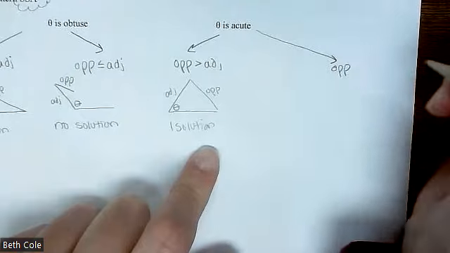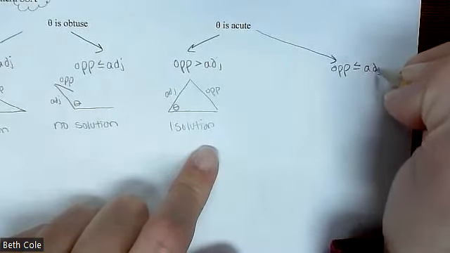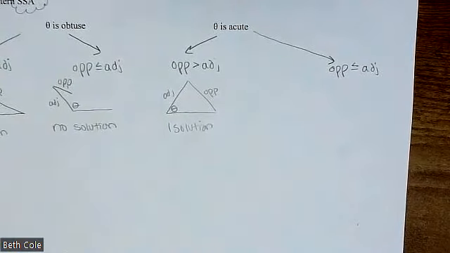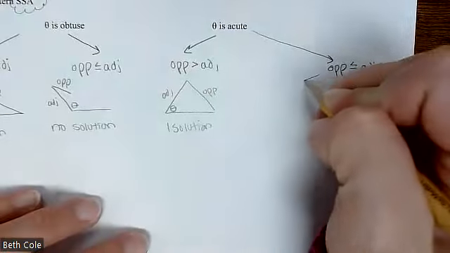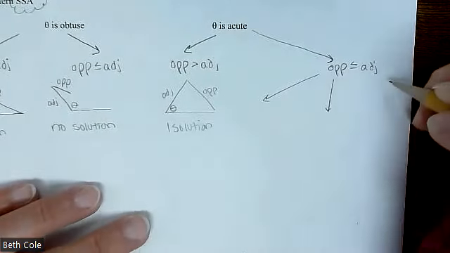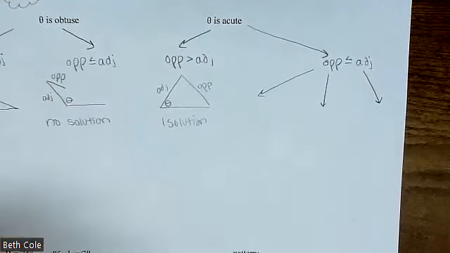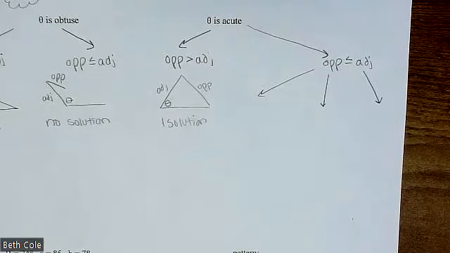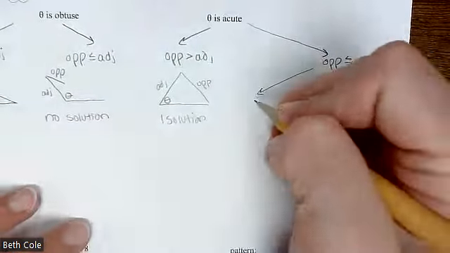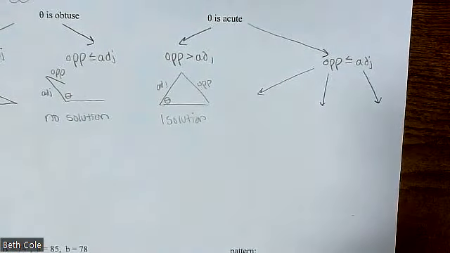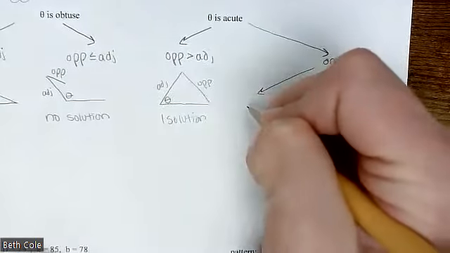So if your opposite side, oh, sorry, I will fix that, is less than or equal to your adjacent side, opposite is less than or equal to adjacent, it actually splits three other ways. So that's where it gets more complicated. So leave yourself space to split this three ways. So the first version, and what you do is you drop down the height. You compare to the height of the triangle.